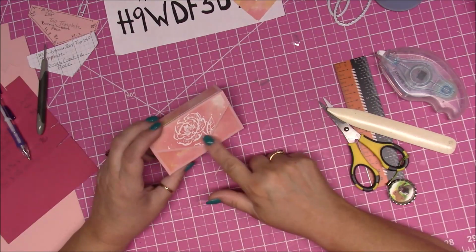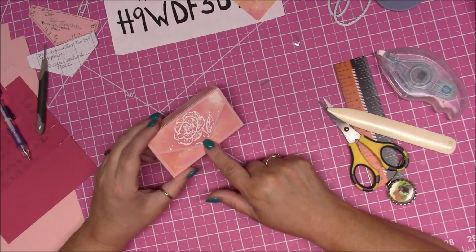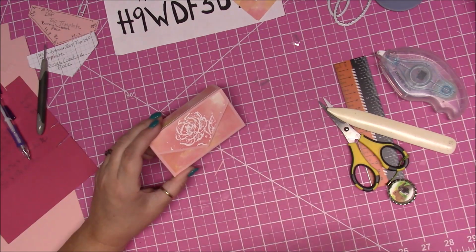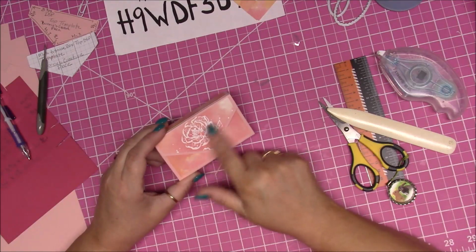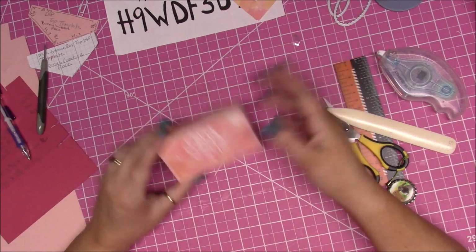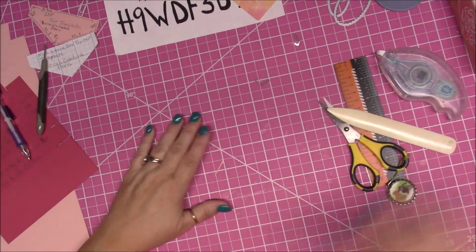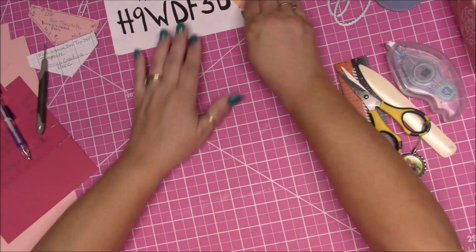Now you could put a little something right here if you want, a flower, whatever, but because I had this flower, anything I put there just did not look right to me, so I just left it plain. Okay, so now we have our 4 tissue boxes. You would end up making 3 more just like that.